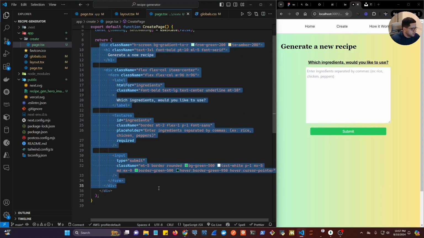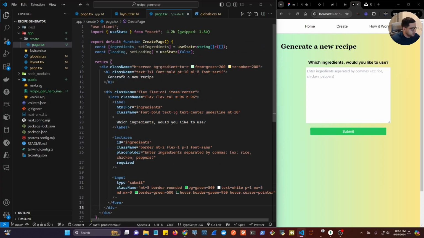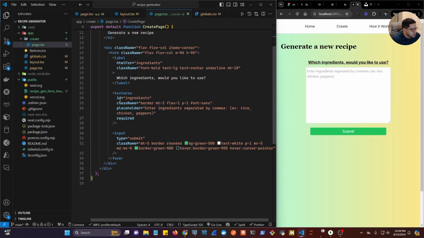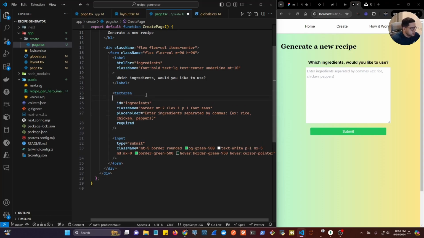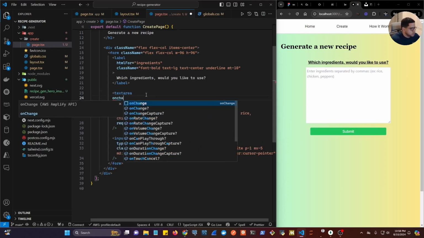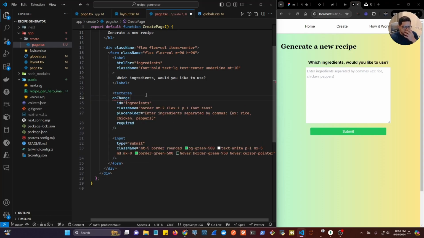So with the elements, we have our states, we have our ingredients, we have our loading state here. So on the form, when the user is typing in the text area, we need to listen for an onChange event. So we listen for that onChange event.